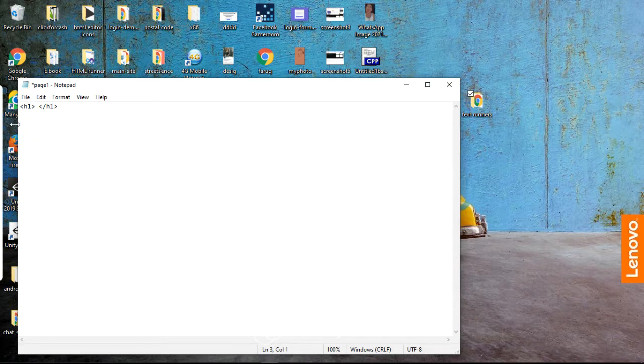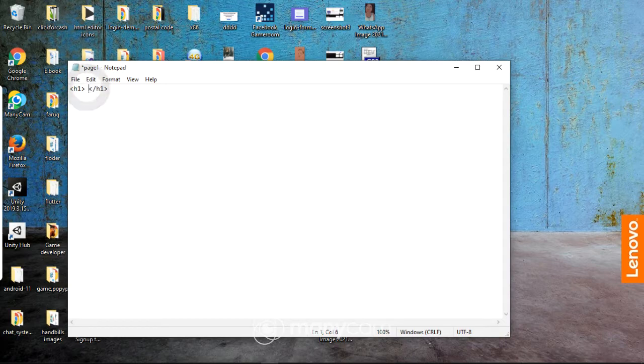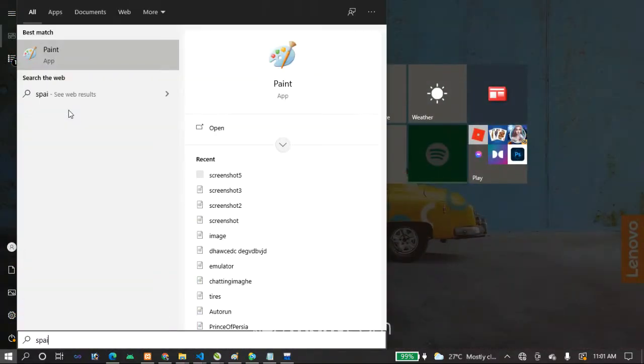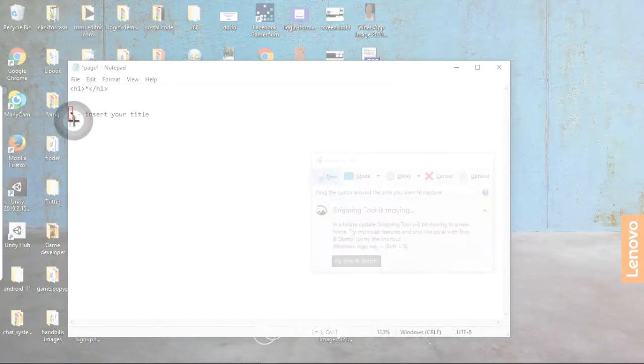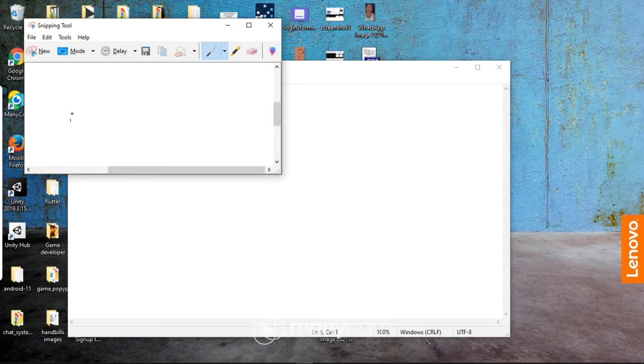So if we come to this, we are now on the HTML code part. What it's trying to tell you is that there is an invisible symbol right in the middle. This invisible symbol over here is telling you to insert your title. Whenever you see this little symbol over here, let me zoom it in for you.